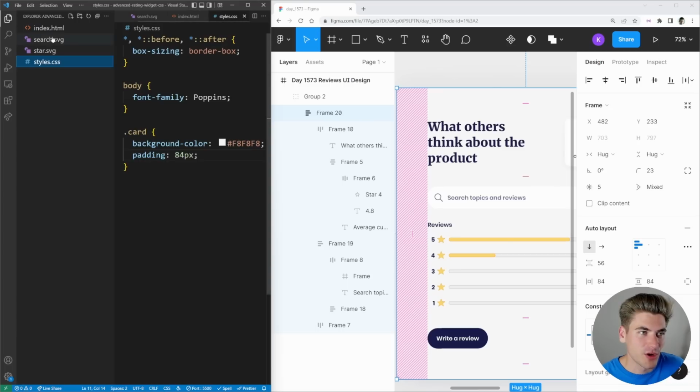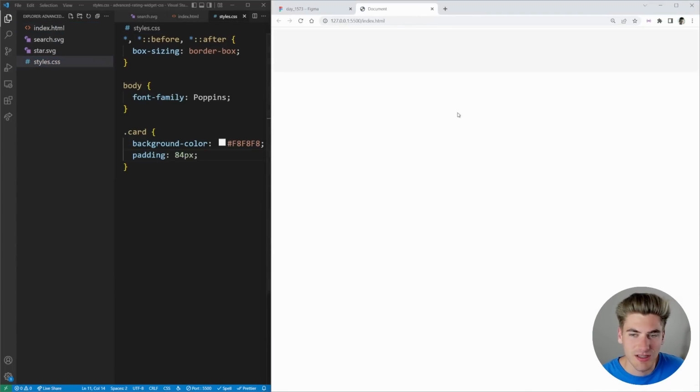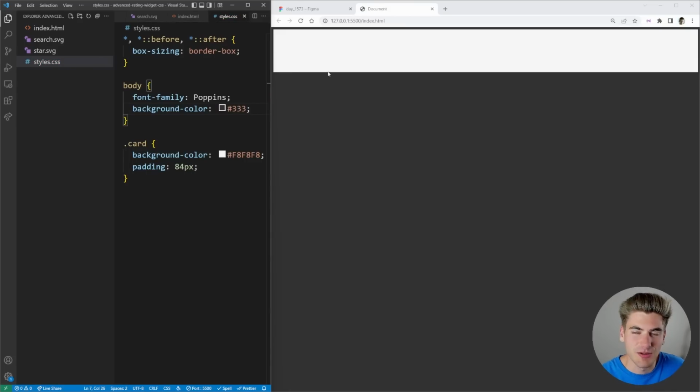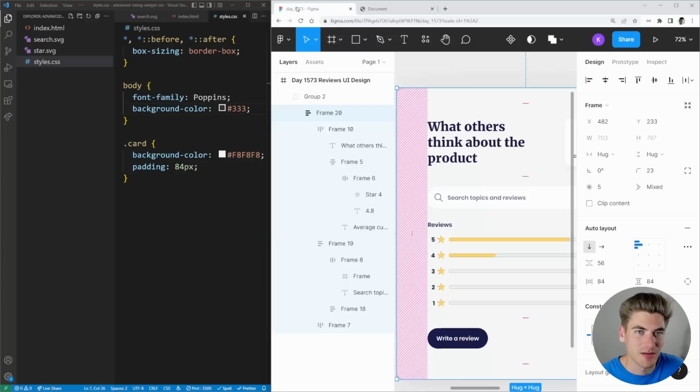And if I just save and open this up with live server, you should hopefully see just a small little rectangle that is that size. As you can see up here, it's really hard to see. I'm going to change the background color of our body here to a really darkish color. So now we can see what that card looks like. It's this section right here at the very top, which is looking good. It's got that padding built into it.